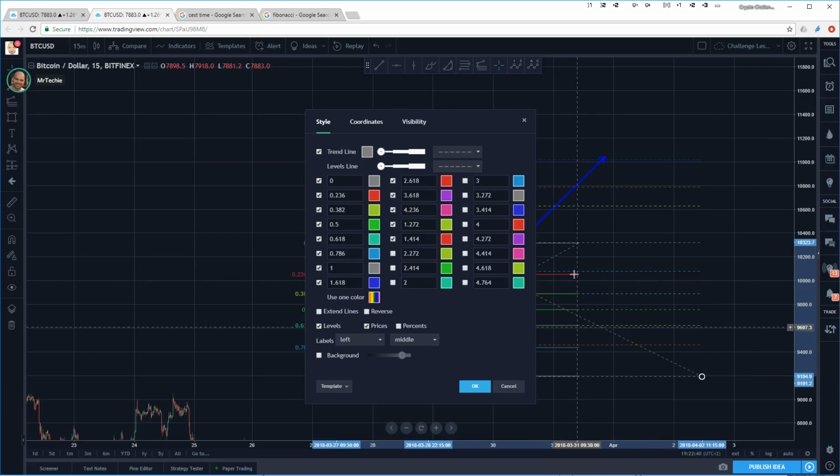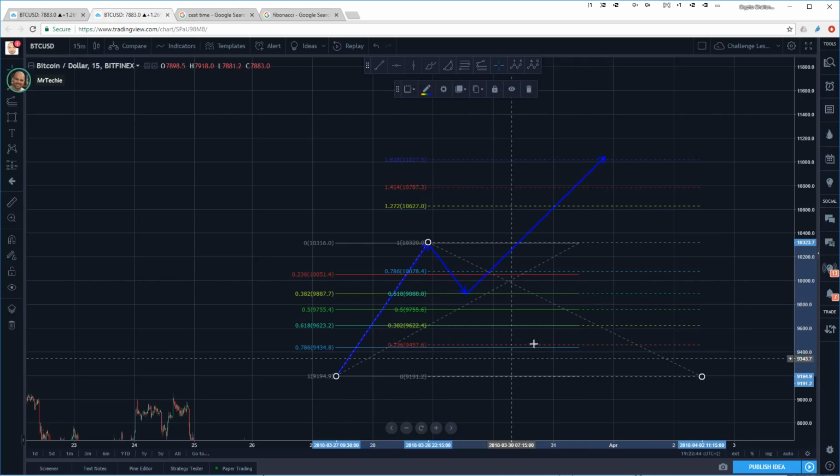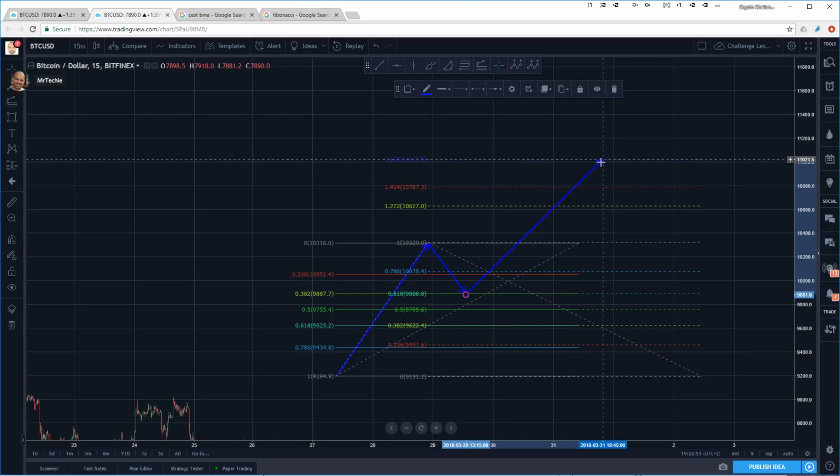Okay, just that, then I don't confuse them too much with the rest of the stuff on my chart. And then I click OK. So, in general, where does it go? The most common place by far, across assets, whether it's crypto, gold, Forex, or stocks, is it comes up to the 1.272. That there is by far the most common area that you can come to.